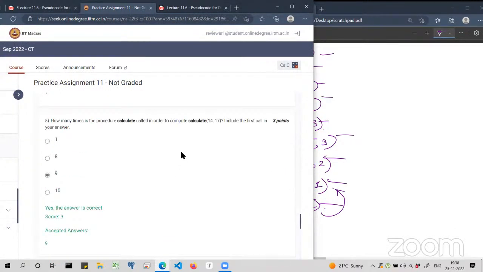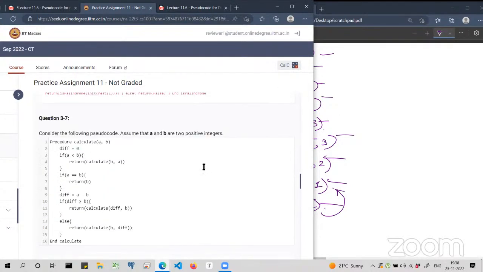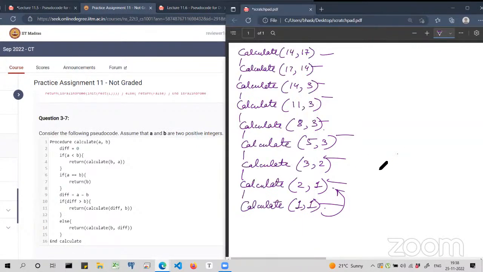Yeah, fine. So all you need to do is just keep track. That's why I was saying all questions that would come in your exam would be something like this. At least this was easy because you did not have to jump back, right? Every time we are going forward, in one direction, and you just returned at the last level. But some question can come where you have to go down and come back a few steps, again go down, then again come back a few steps, and then maybe again go down. Something like this can happen in recursive calls, right?